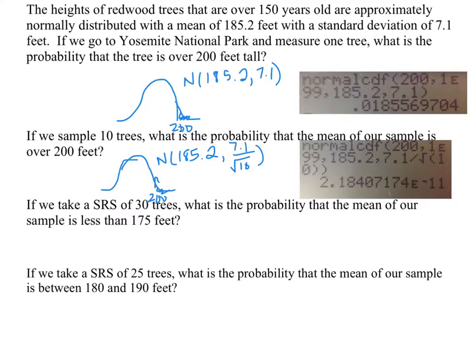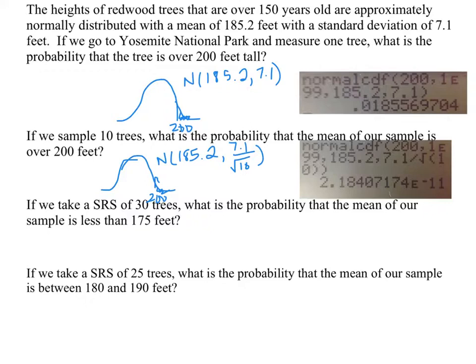Once we start sampling and taking the average, our sample mean should get closer and closer to that 185.2. And in fact, it hasn't. It stayed over 200. That shouldn't have happened. That's why this is so much more improbable than the first example. Because in the first example, yes, there's a distribution. One tree, fine. Makes sense that one tree is going to be over 200. But 10 trees to have an average over 200, that is very improbable, given that this is the population mean.